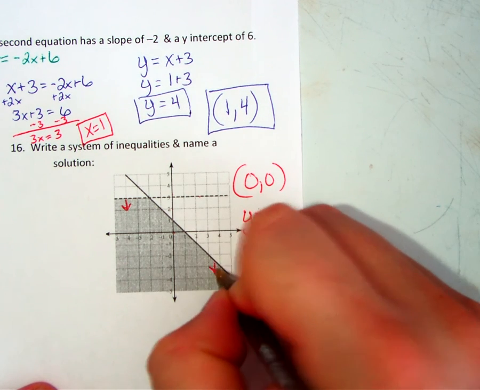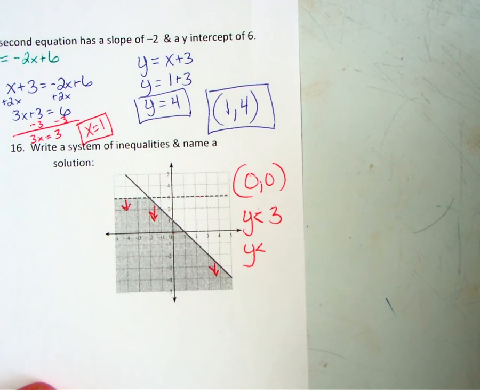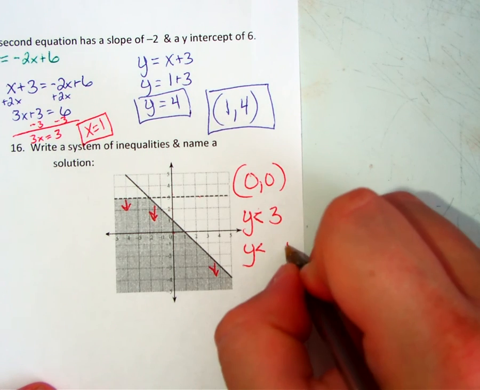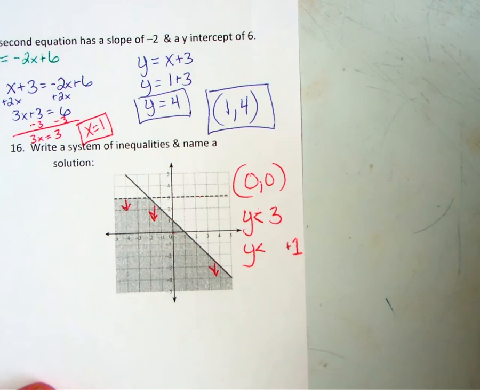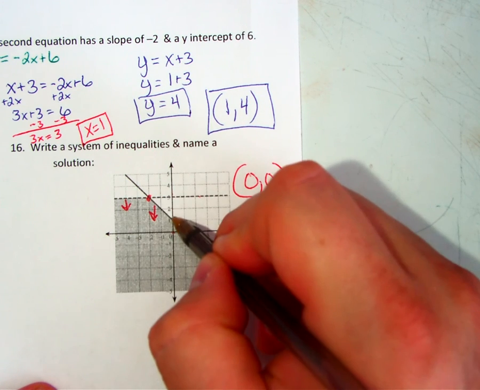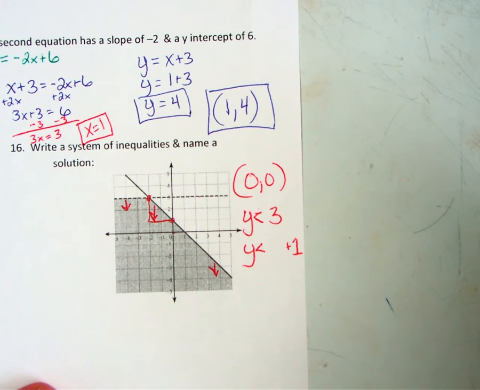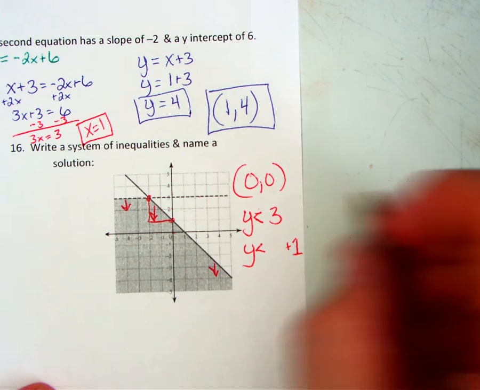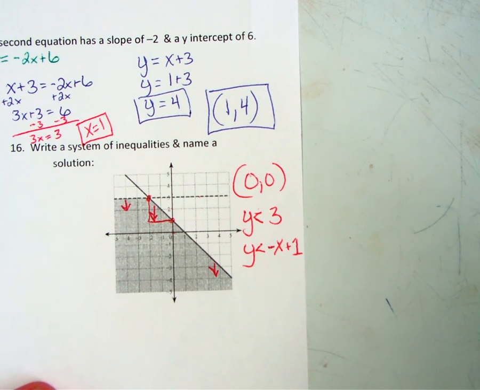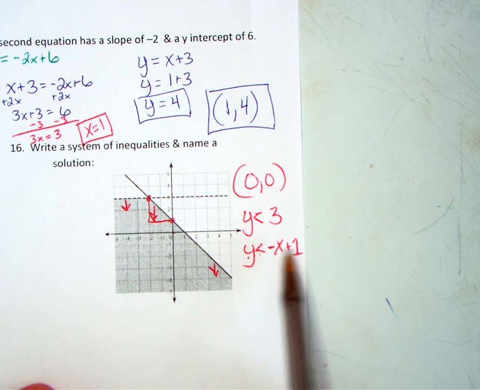Notice we're shading below the line, so we want y values that are less than. We have an intercept of 1, so plus 1 is going to be my b. Let's find our slope. We need 2 points. There's 1 point. There's 1 point. We've come down 2. We've come over 2. Negative 2 over 2 is negative 1. So we end up with negative 1x. So our solution, y is less than negative x plus 1.